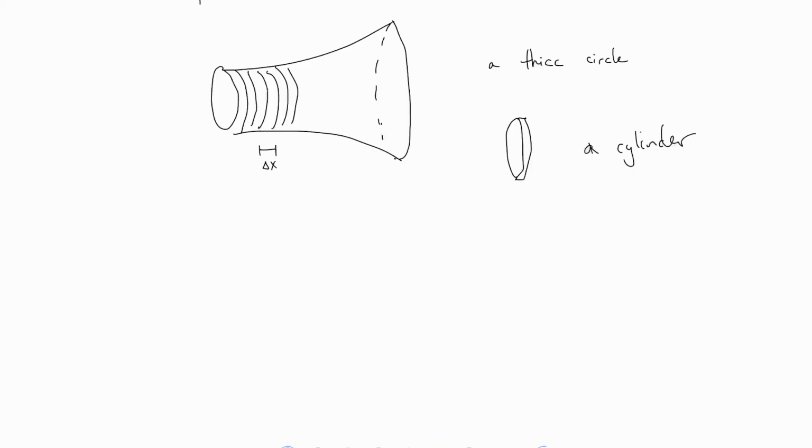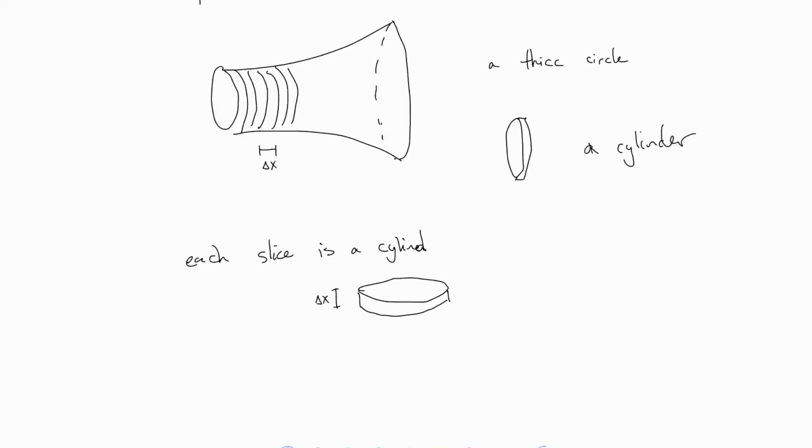So really the shape, each slice, is a cylinder. I'm going to draw it in the usual orientation that we draw cylinders in. Like that, right? So when I draw it this way, the delta x, the thickness, is now being drawn as a height. Each slice is a cylinder.